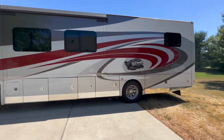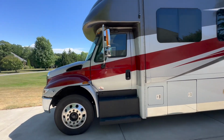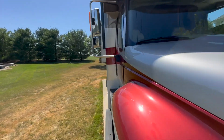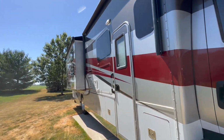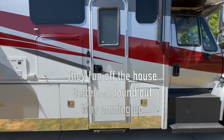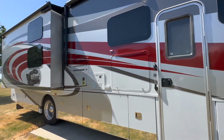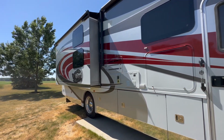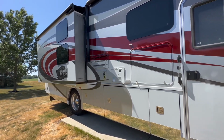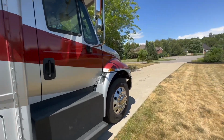So they started the generator up and the microwave will turn on, but with or without the generator, the 12 volt house lights won't turn on and the ACs won't work. The slide outs run off of the start batteries. So I'm going to jump into it and see if I can figure out what exactly is wrong. Really nothing will work off of the 12 volt house batteries and the generator except for the microwave. So I'm going to tear into it. Should be something fun.